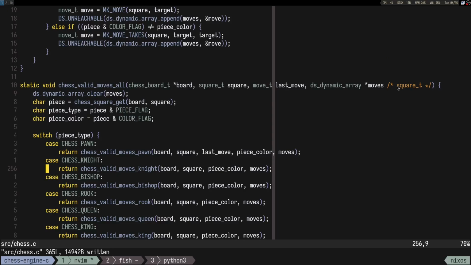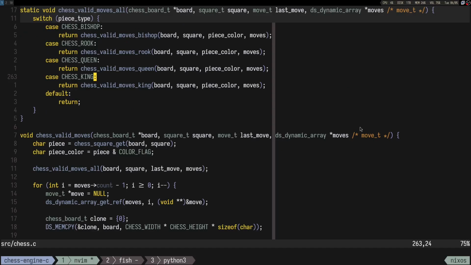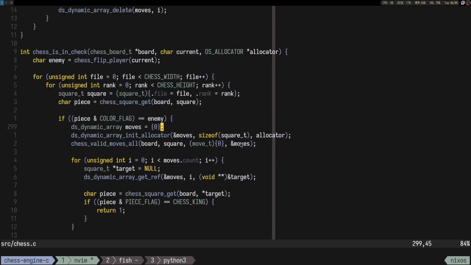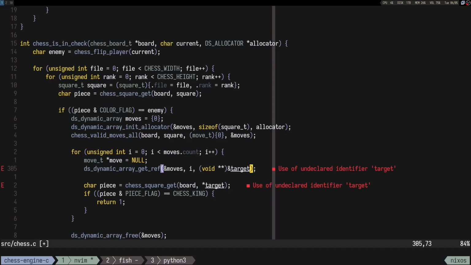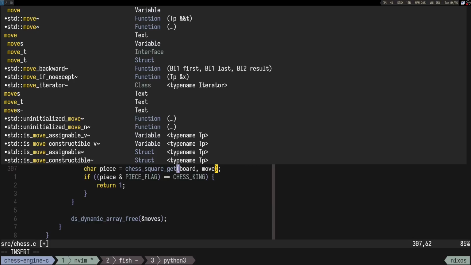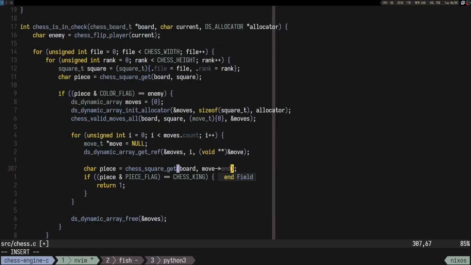So now this should actually be a move T. This dynamic array. Move T. Okay, check is in check. We make all the moves. This one should actually be a move T. I guess move end.